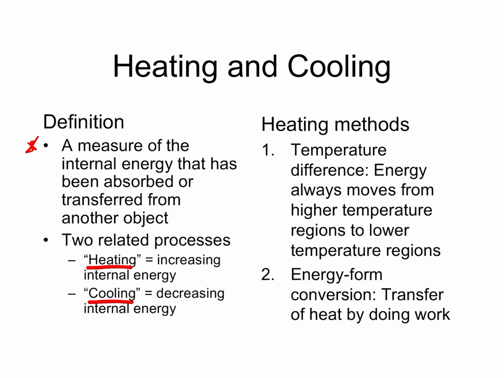And so you can do it by a temperature difference, where heat moves from a higher temperature to a lower temperature, like the hands. And then you can transfer heat by doing some kind of work, like if you rub your hands together. I could have come in and rubbed my hands together, which would have required work for me to do. That would have burned some calories, and we could actually talk about calories in this chapter. But in that case it requires me to do something.